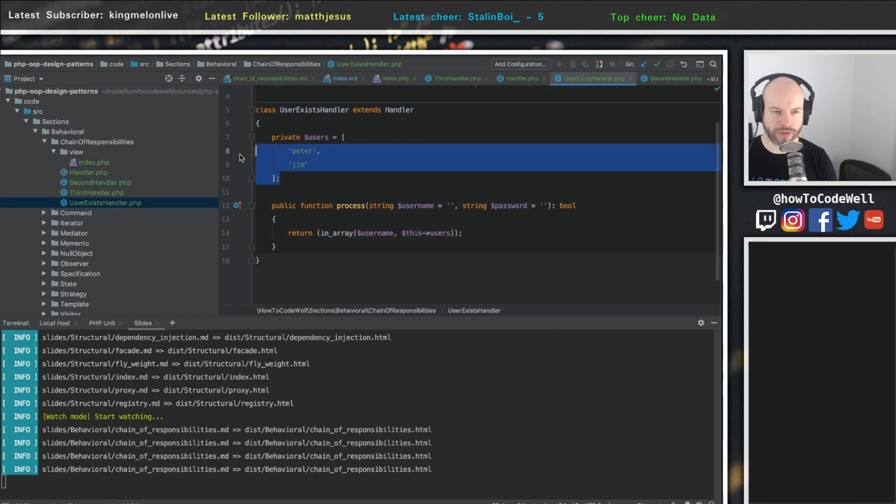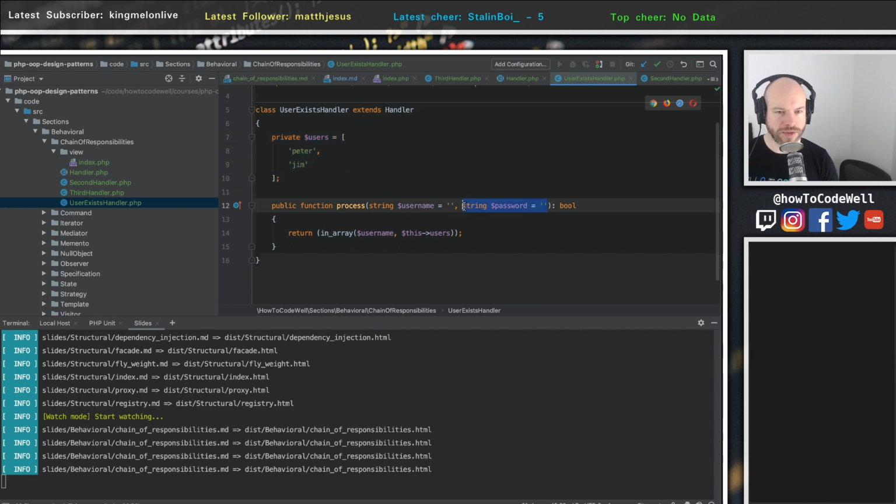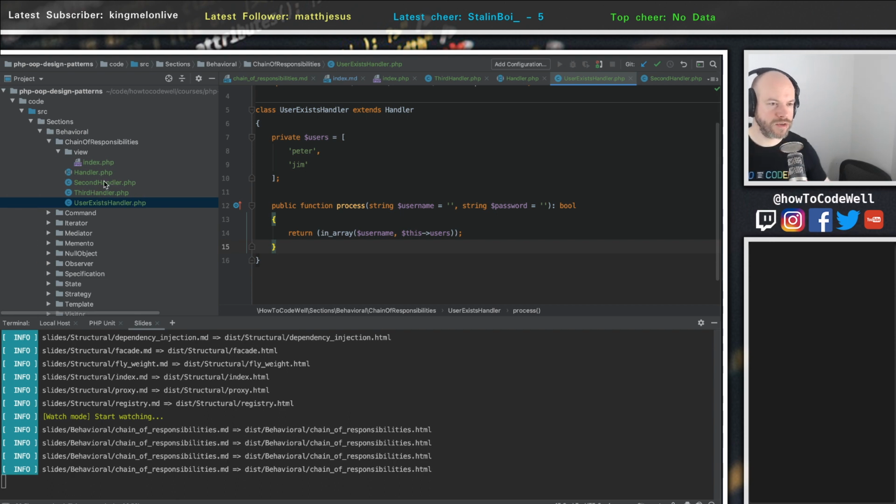Now, imagine, if you will, this comes back from some database, right? I'm just putting this up here as a check. Now, we haven't dealt with the password yet. Don't worry about that. That's fine. That's just something that we're just not going to worry about at this present second. Okay, so that's checking the username.